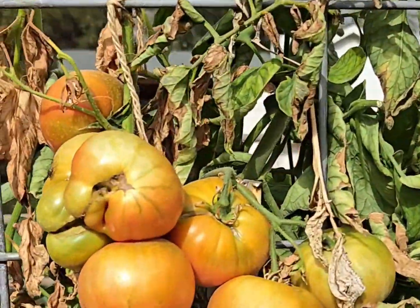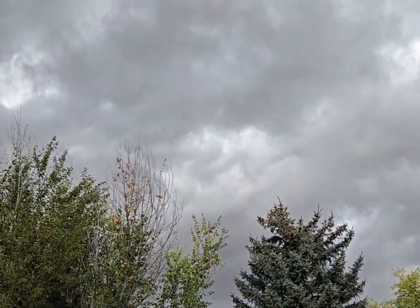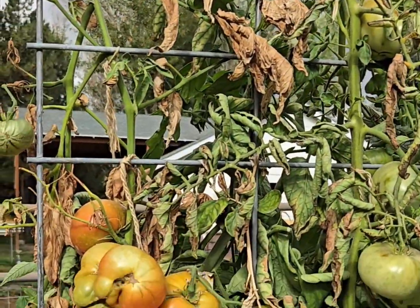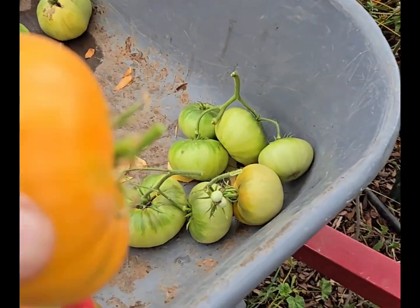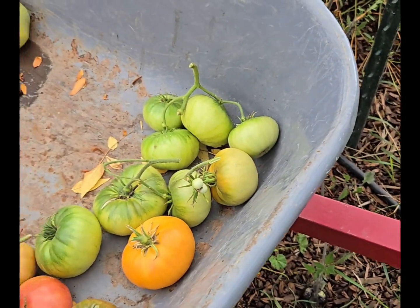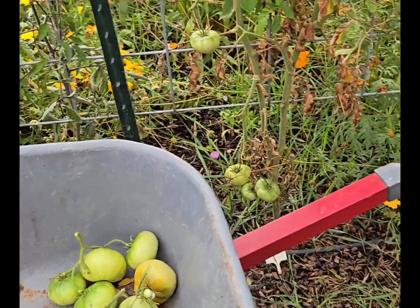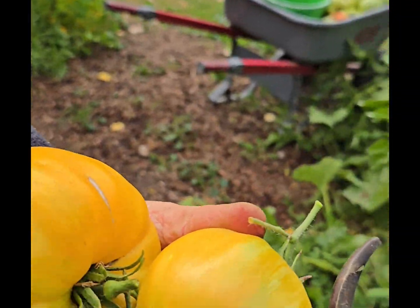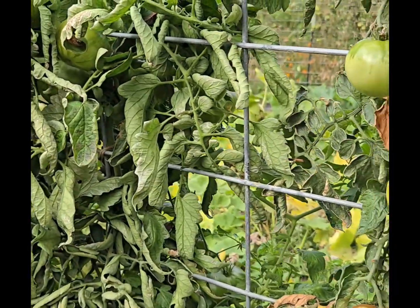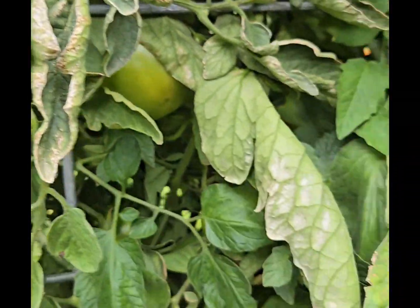Here's some German queens that don't look that great, but there they are. Take a look at that dark sky — I think we're going to get rained on, I've just got to hurry. A Dr. White Cheese was able to get ripe. I'm just going to fill up this wheelbarrow with all the tomatoes I can whether they're ripe or not. Here are some orange jazz that didn't ripen up — last year they were so prolific, this year they definitely got a slow start. And I'm going to take in what I can of the giant crimson. Here is a Kellogg's breakfast hiding back there.